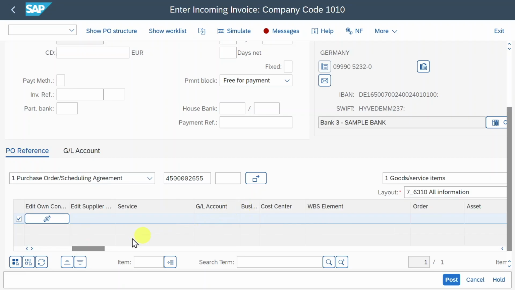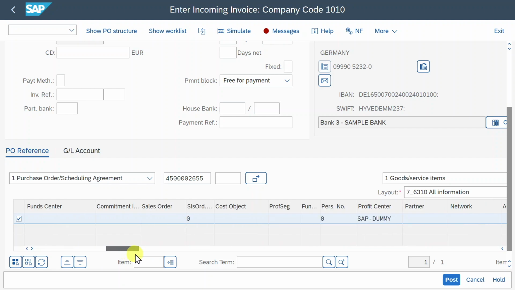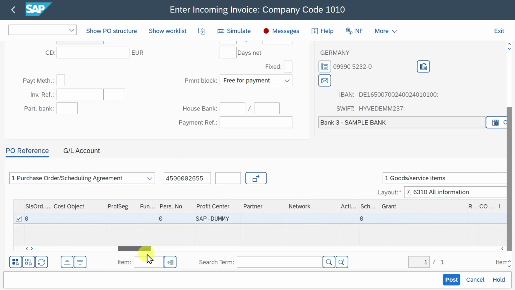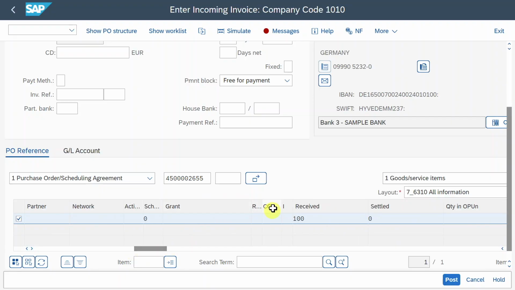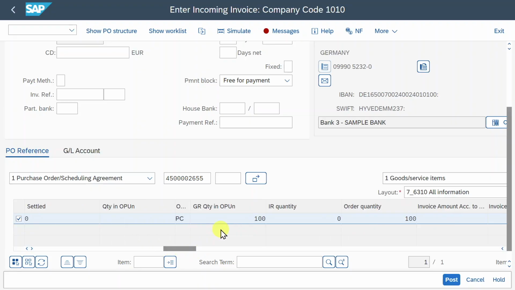Okay, then we have here an account assignment category and an account assignment itself, but this also depends on the purchase order and is derived from there. As you can see, there are different objects relevant to finance, such as the GL account, as well as some cost objects like the cost center, WBS element, the internal order, and so on. Let's go further to the right. You can see there are many more different cost objects that could be filled. And some of those fields over here, like grant and so on, are just active if we are interacting with certain modules from SAP.